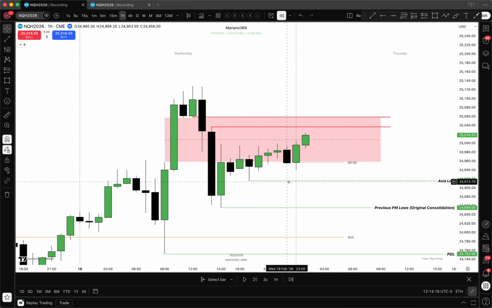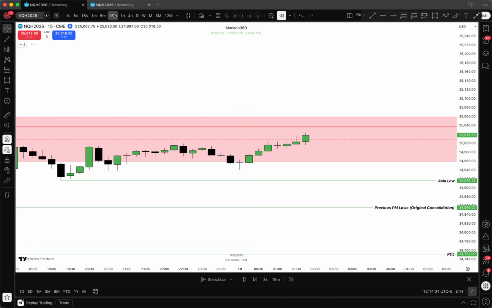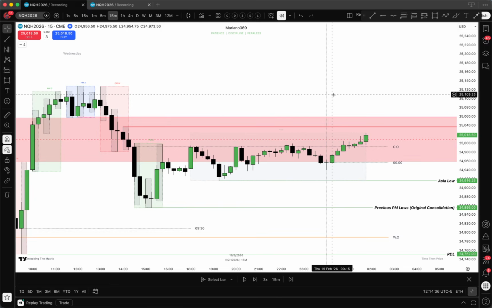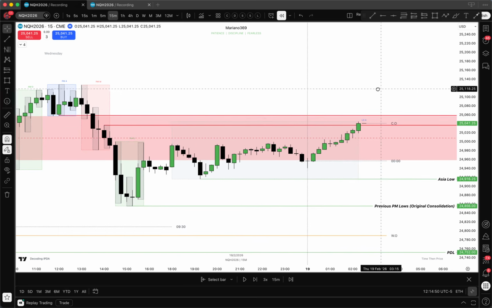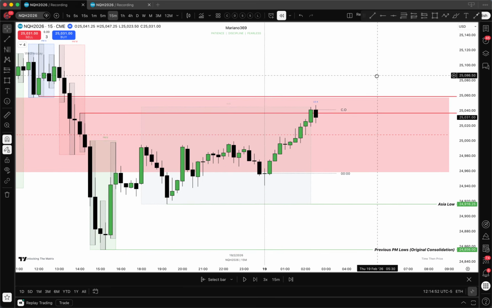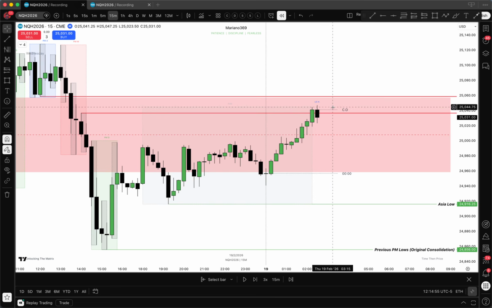When do I want to see price reach to then go into these draws on liquidity? I would like to see price form a smart money reversal in this area. Even better if we can come back to the CBs right here. But one thing that I would like to also see in every one of my setups is price actually raiding a time-based liquidity. At this point, we are still in the Asia session, which means if we go into the start of the London session, price goes back to those CBs and raids Asia high.